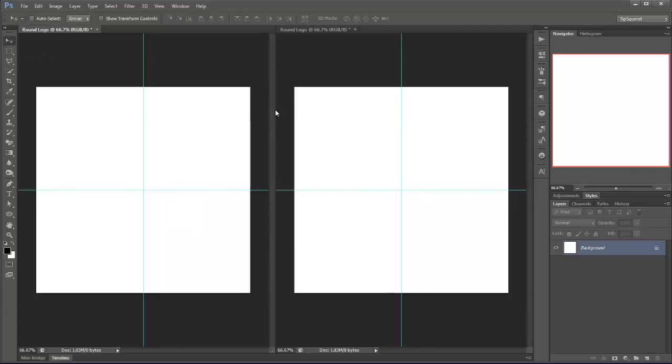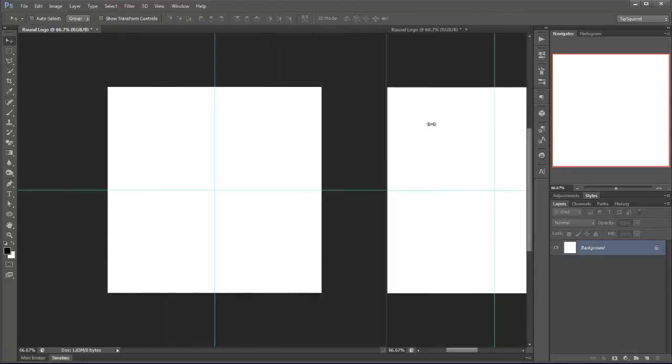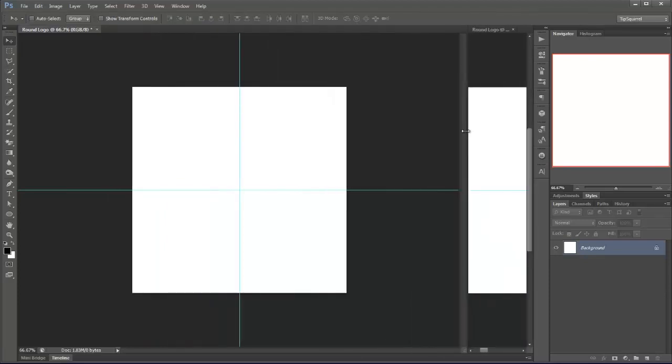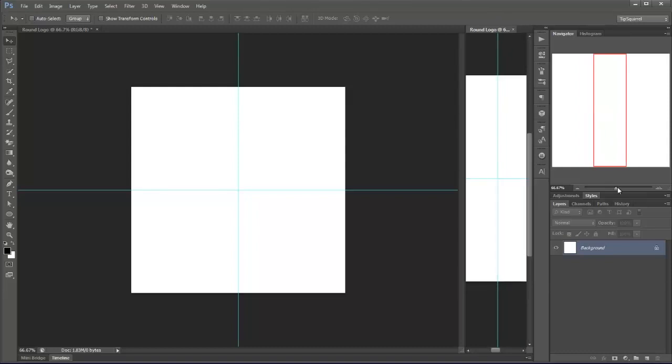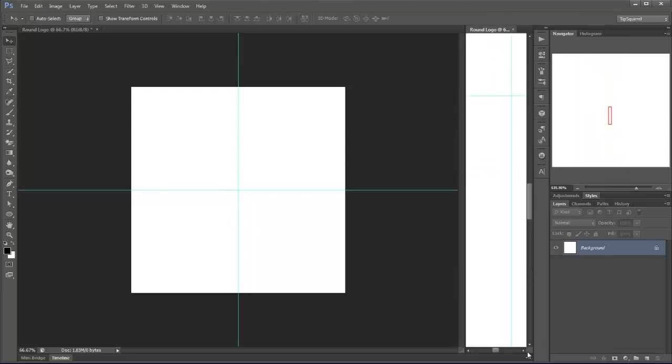If I go and get the Move tool, I can move these around so one's much smaller than the other. And if I get to that kind of stage, then on this one, I can click on the tab here just to highlight this one. I can come across into the middle and then zoom in. I'm going to try and keep it roughly in the center if I can. It's not easy to find if you lose it. There's a word of warning for you. There we go. Because it's so small, it's very easy to scooch past. That'll do me. There we go. We're as close as we need to be now.